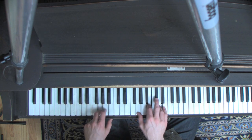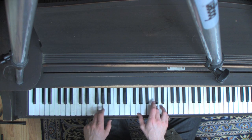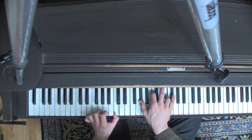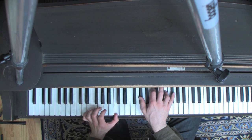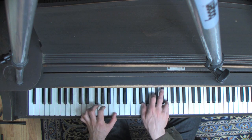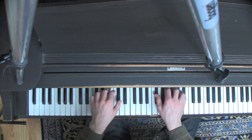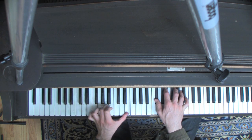You might think it's this, but it's not — it's not the flat seven, it's the flat three. And then this little bit here, we're going back to the flat three, but this time instead of it just being a normal flat three, I'm augmenting it, and I add a sharp four in there because I think it sounds nice. So augmented flat three plus the sharp four, and then we're going back to the one. We go one, flat three, and then back to the one again, but this time I make it dominant because we're going to go somewhere else.